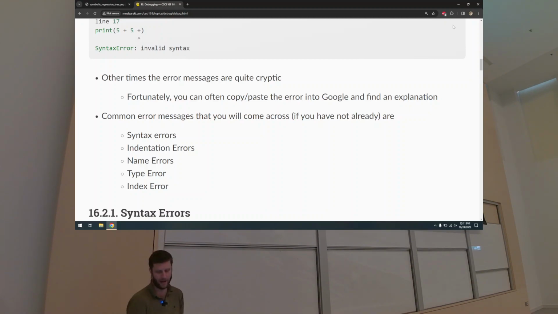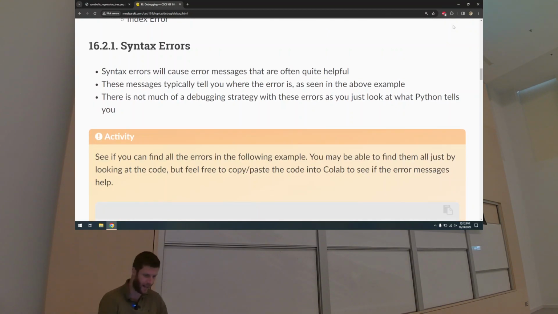Chances are you've had all or nearly all of these bugs by this stage. Syntax errors usually produce pretty helpful error messages. It usually tells you where the error is, as seen in the above example. There's really not much of a debugging strategy for this because you just do what it says, right?